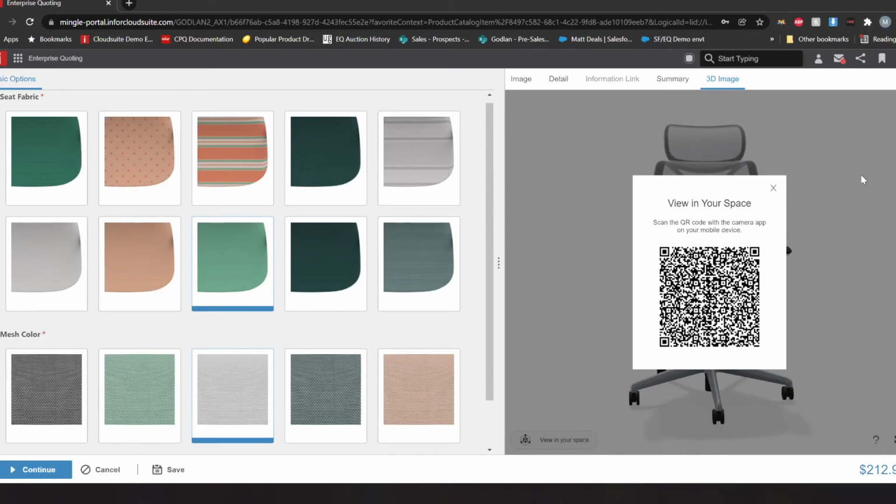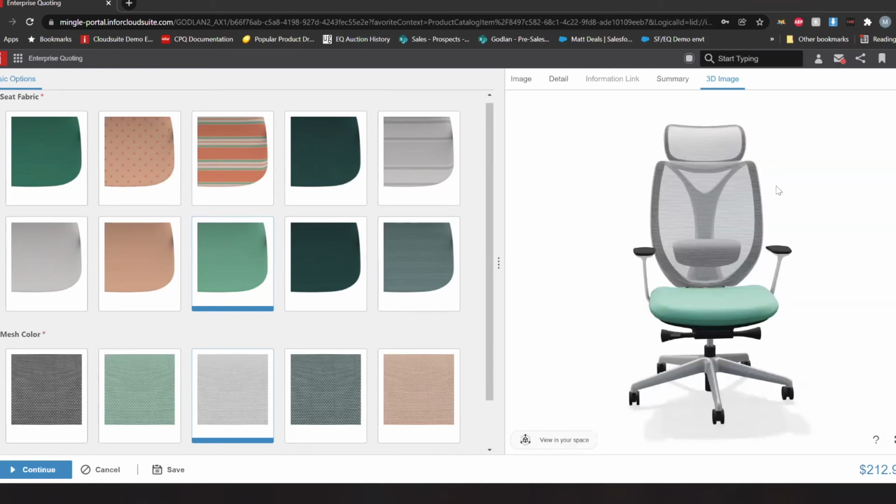All right, and then one more question is, how advanced are the models in EQ currently? For example, could a customer bring their own dimensions for room backgrounds in order to see a sofa in their room? Or can the customer upload their own backgrounds or utilize AR from their mobile device to see a product? And so I responded back and said, we're doing a demonstration of that, which we're doing now. And the only thing I didn't know is, can customers upload their own backgrounds, or do you recommend just doing it through the AR? So I would probably recommend doing the AR in that case.